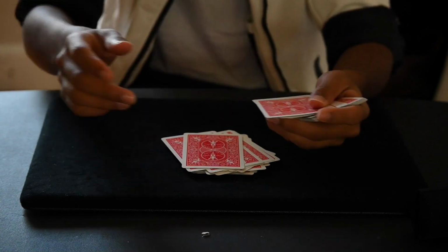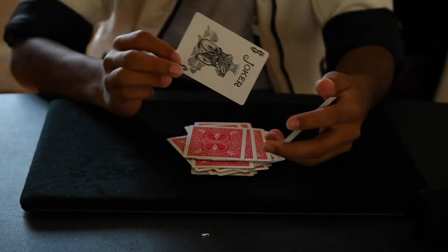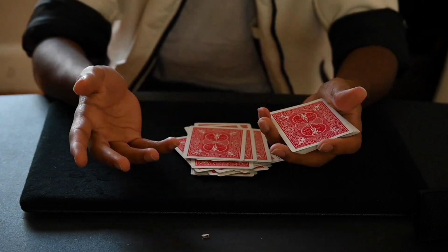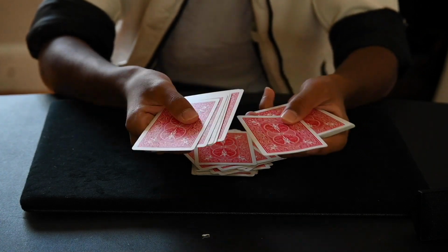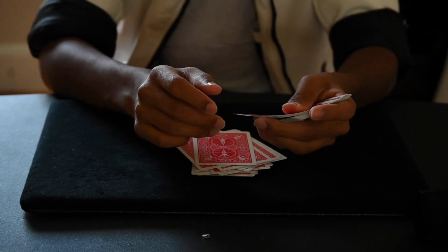So just tell me stop. Stop. And that's the joker. You just have to practice it, get used to it. If you're a magician watching this, you probably know about the timing force and you're probably familiar with it. You could of course also use a classic force. I think the dealing though works well in this trick.